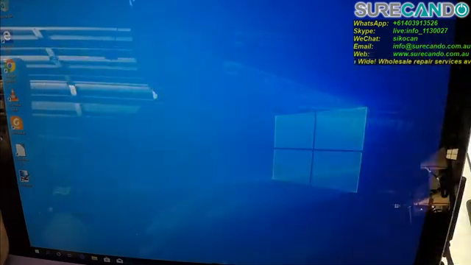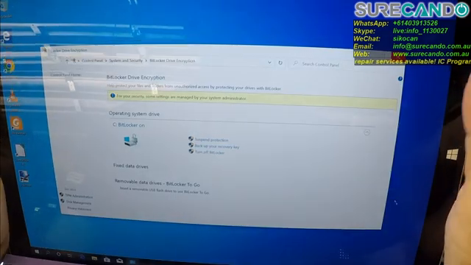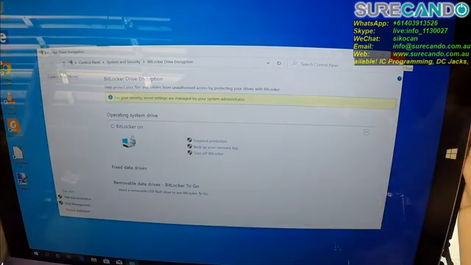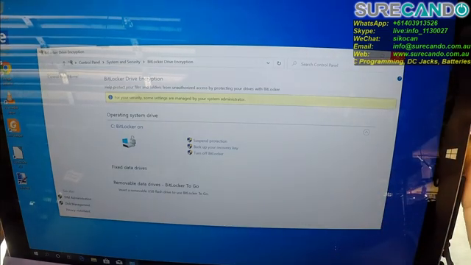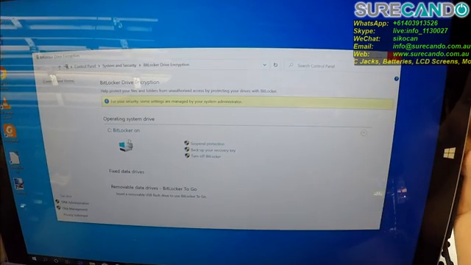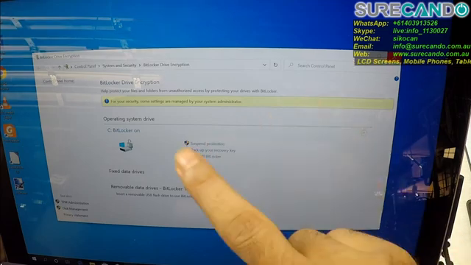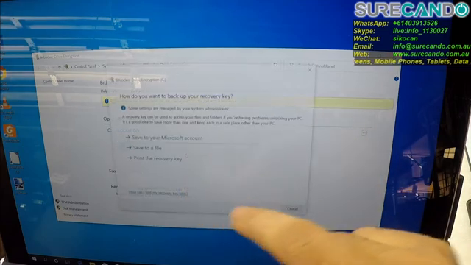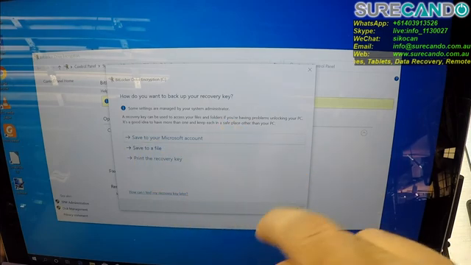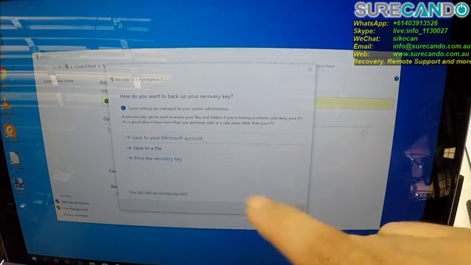So I do recommend turning it off if you're not especially a business user or a corporate user. You don't have anything sensitive, and it's not a big deal if someone goes through the files. Now, it's good to have it on, but you've got to have a way to protect the recovery key. So I recommend making a backup of your recovery key, either having it printed, saved to a Microsoft account, that's the best option, or put it into a file, email it to yourself, or on a USB or something.